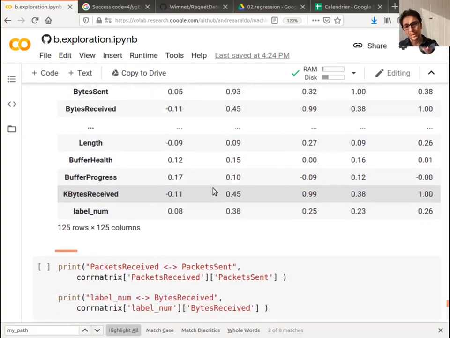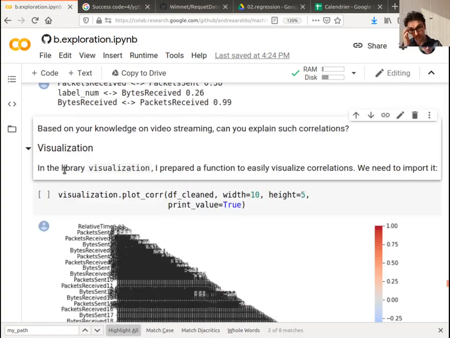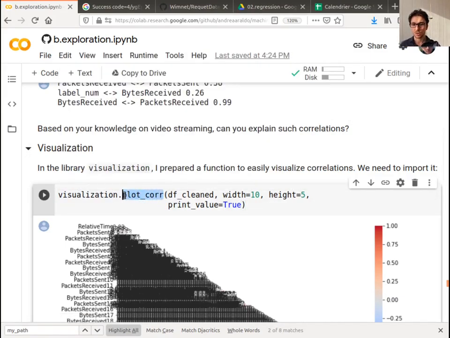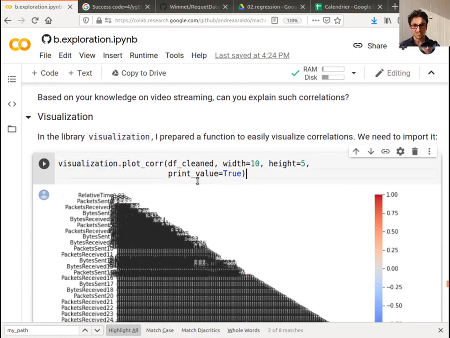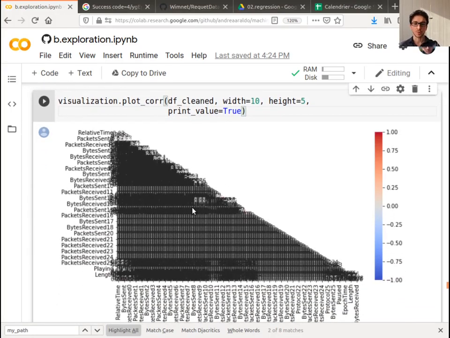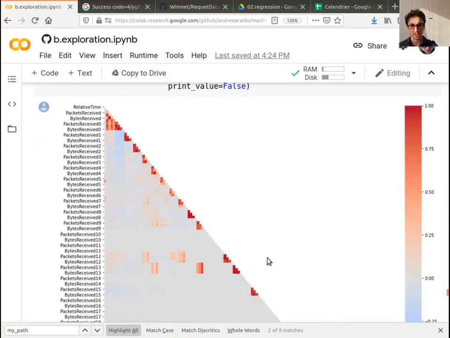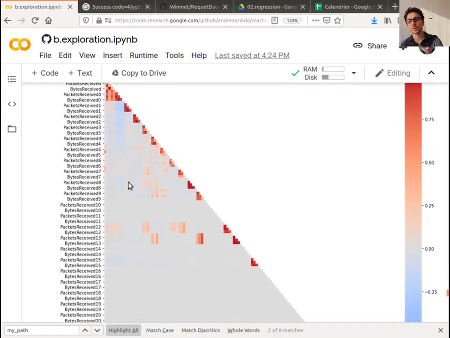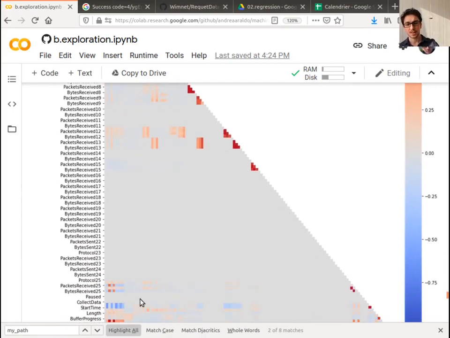So instead of looking at matrices with numbers, it can be nicer to look at a sort of heat map of the correlation between features. And I wrote a function for you that you can just utilize that is called plotcorr inside the library visualization. And here is the result when I try to print the values of correlation in addition to the colors, and of course it is a mess. Here is a better result when I try to just print the colors without any numbers, and it is more visible. Here we have all the features in the y-axis and in the x-axis.